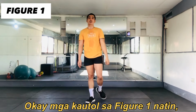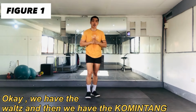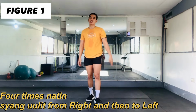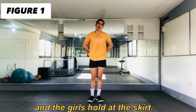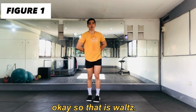Okay, mga kautol, sa figure 1 natin, ang gagamitin natin basic step sa figure 1 is the waltz. Okay, we have the waltz and then we have the kumintang. 4 times natin siyang ulitin from right and then to left. The boys hold at the back and the girl hold at the skirt. This is the figure 1. We will do a basic waltz. Step, close, step, step, close, step. Okay, so that is waltz.